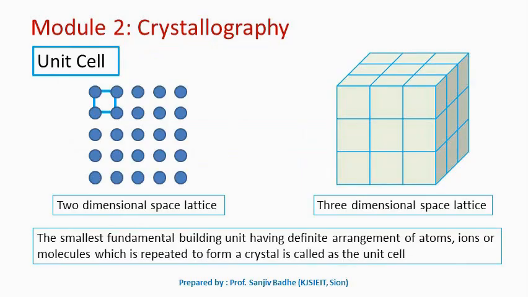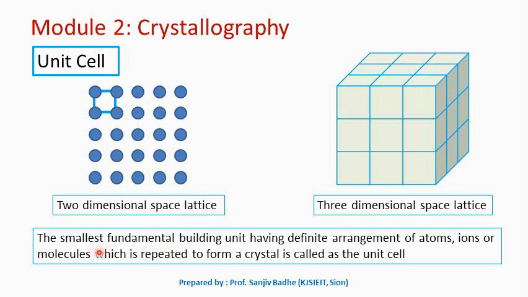Let us now discuss some of the basic terms used in crystallography. The first one is unit cell. If we look at the periodic atomic arrangement inside the crystals, we can isolate one representative geometrical pattern, which is called the unit cell. So in this case, this is the unit cell of this crystal structure.